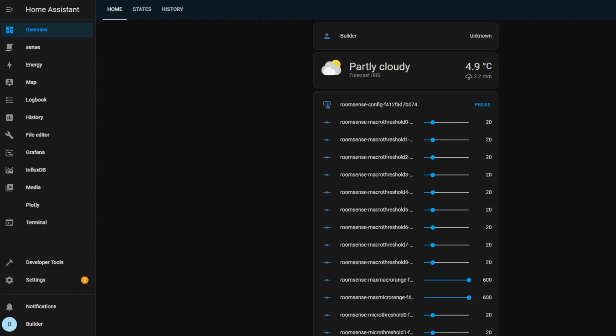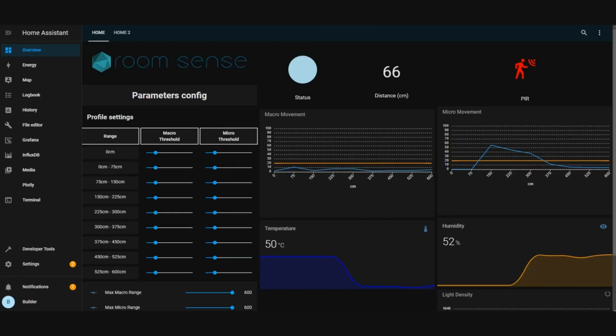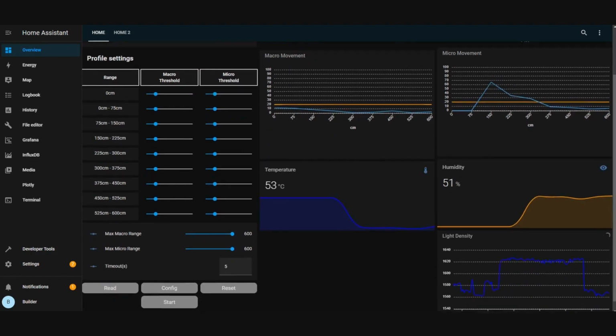And the good news is RoomSense IQ works seamlessly with it. RoomSense IQ sends a lot of information about your room occupancy and other environmental factors to Home Assistant, so you can set up all kinds of cool and helpful routines for your space. It's a fun way to save energy and make your home more comfortable.